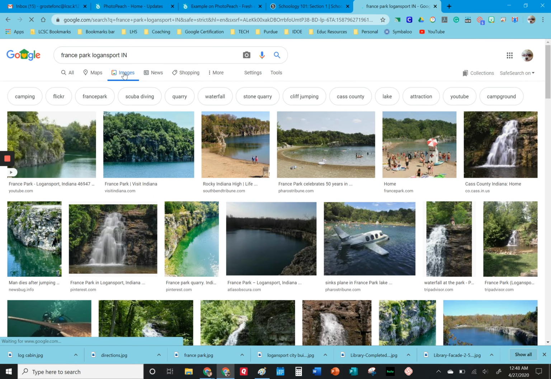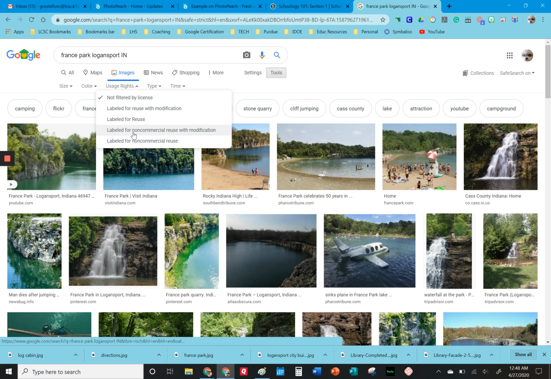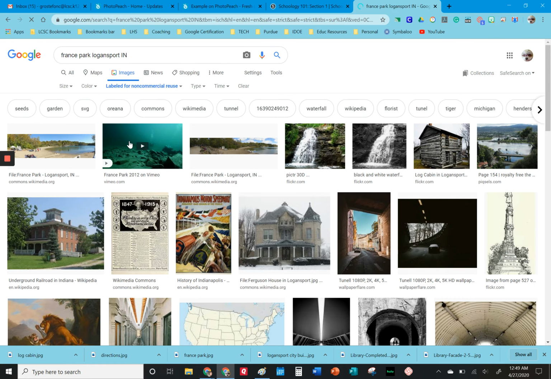Once I was in images, I went to tools, down to usage rights, and to labeled for non-commercial reuse. Actually, I'll just click this one right here. These should be basically available for me to use and not infringe on any copyright.